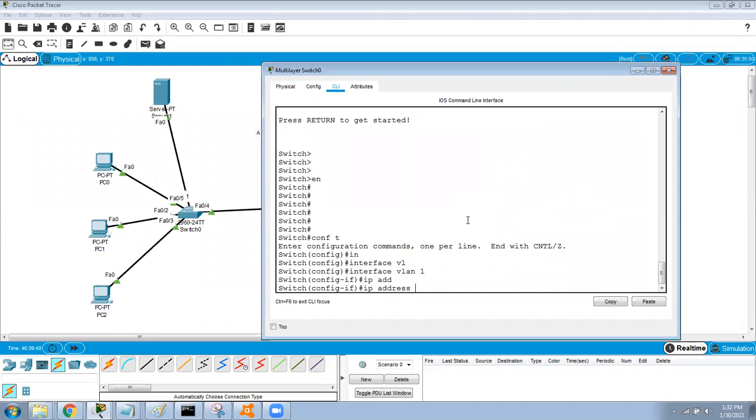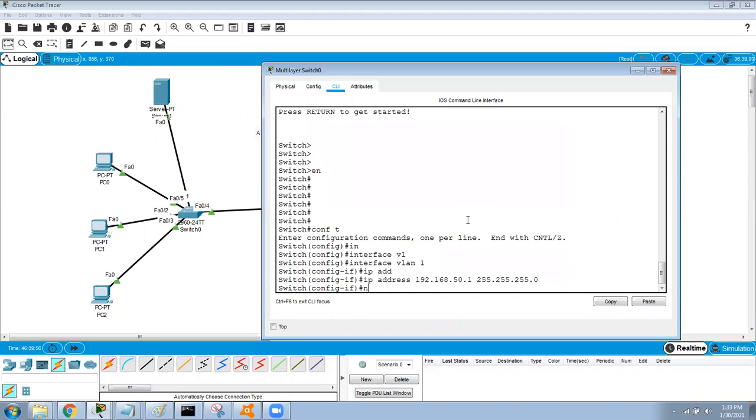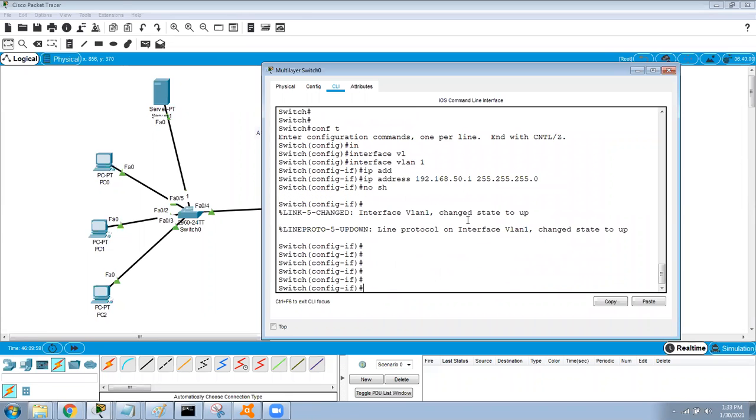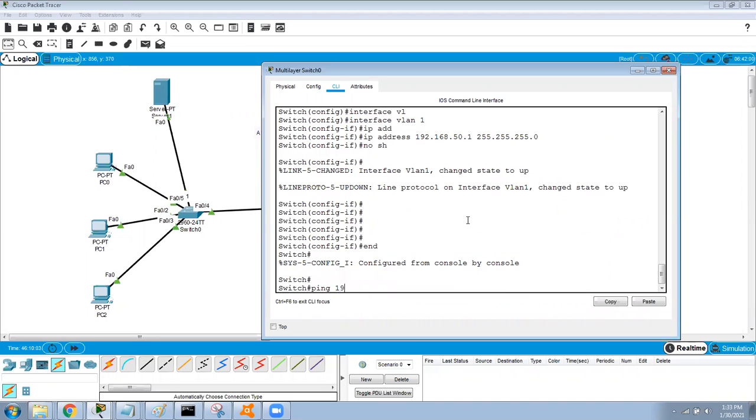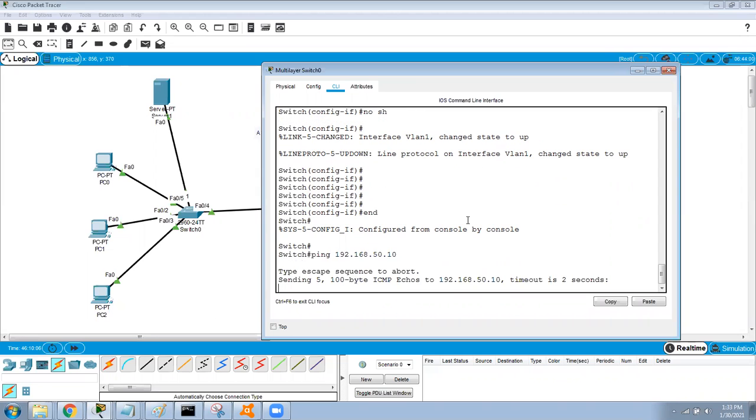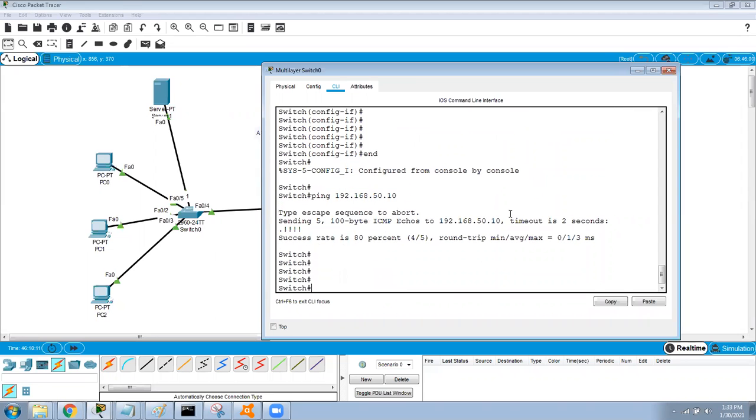IP address I'm giving 192.168.50.1 255.255.255.0. No shutdown. Okay, this interface came back. Are you able to ping your machine below, 192.168.50.10? Yes, you are able to ping. So this side is done.